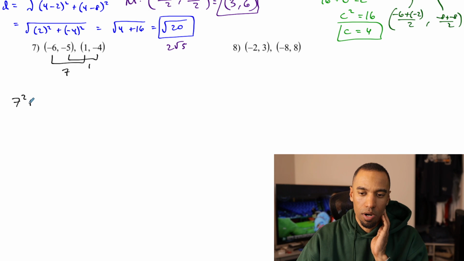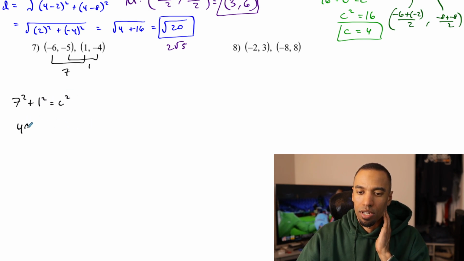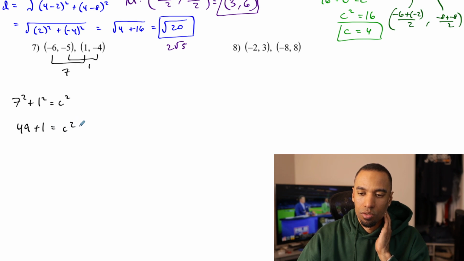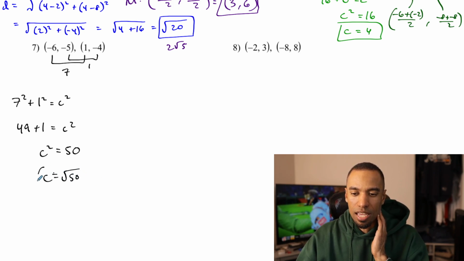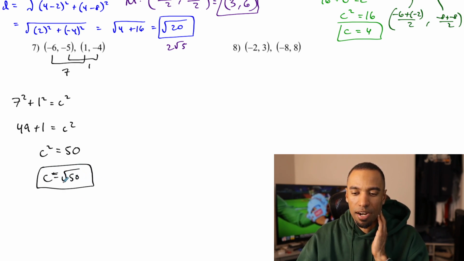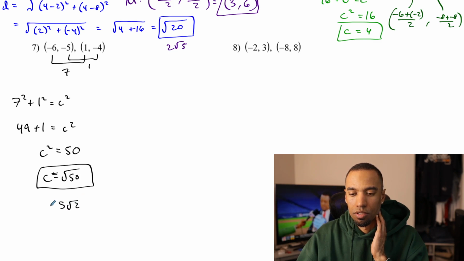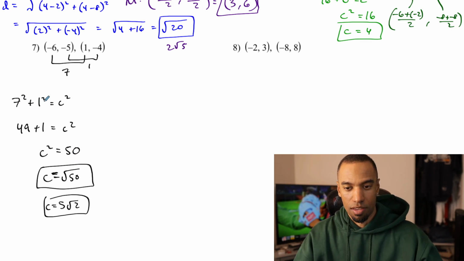But we're going to do 7 squared plus 1 squared. That's 49 plus 1, which is 50. So c is the square root of 50. Now, as an exact simplified radical answer, that would be 5 root 2 for that crowd. But we can write square root of 50. A little more than 7, right? Clearly, 7 squared plus 1 squared.